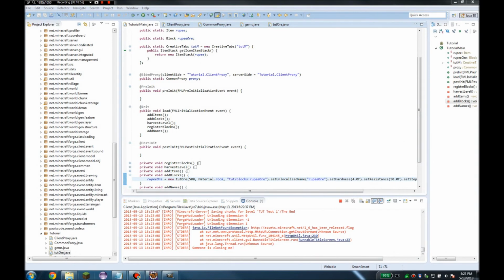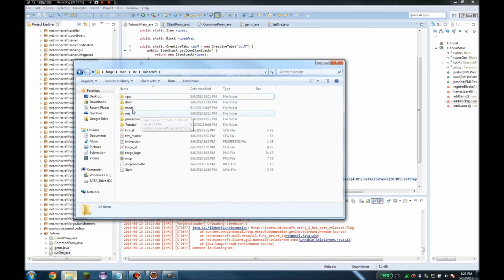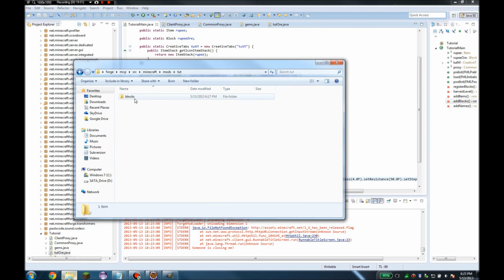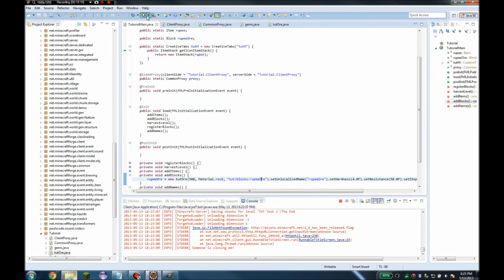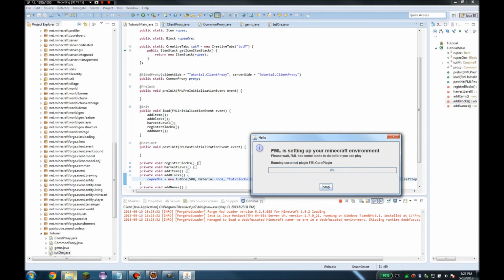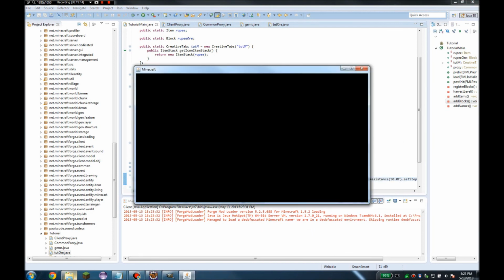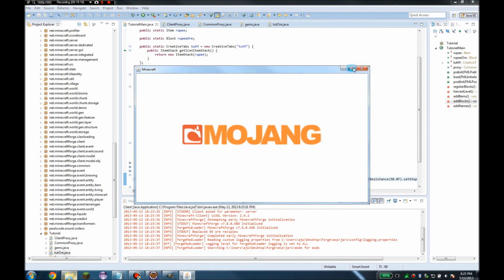Alright, so I don't really know what the issue was, but I just renamed them to rupee ore instead of ore rupee, and it seemed to fix it for some odd reason. I guess there's an issue calling it ore rupee or something like that.